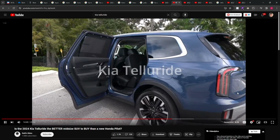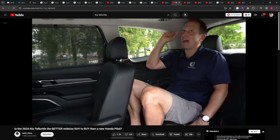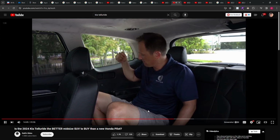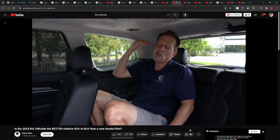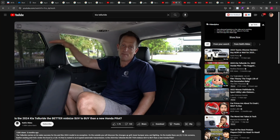All right, guys, third row time, and it's hit or miss. So the good news is my head is not hitting the headliner, and we have AC. Again, look at his legs. Look how high up his knees are. Two cup holders. How close he's sitting to the ground. Is how high my knees are. It's just too high, and this is why I say if you have large people that need to sit in the third row, you're nuts buying a mid-size SUV.